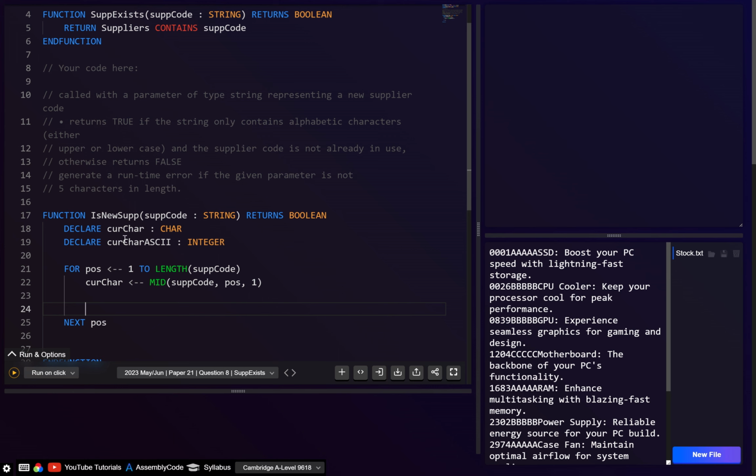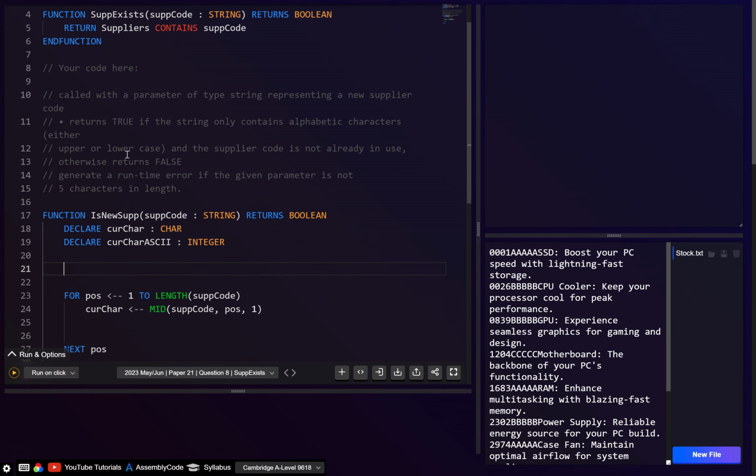Now, first let's look at how to do it right without using the ASCII. Probably what I'll do, because it does say it's going to work either uppercase or lowercase. Now, we could check both conditions. For example, we check if it's greater than or equal to big A and less than or equal to big Z, or if it's greater than or equal to small a and less than or equal to small z. That would be a valid condition, or kind of a valid alphabetic character.